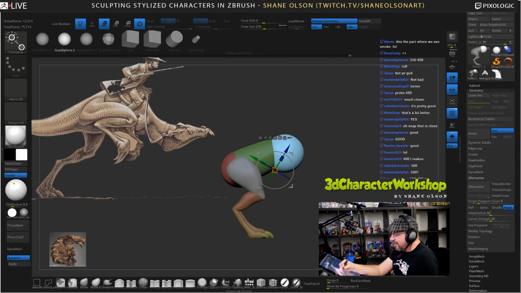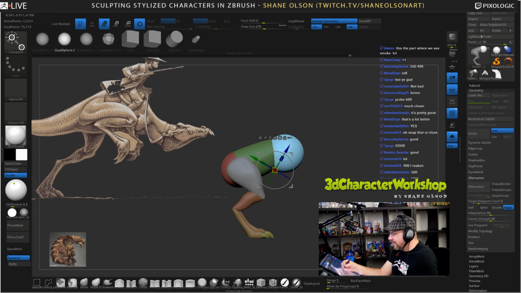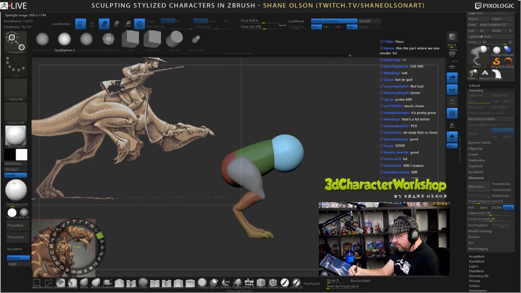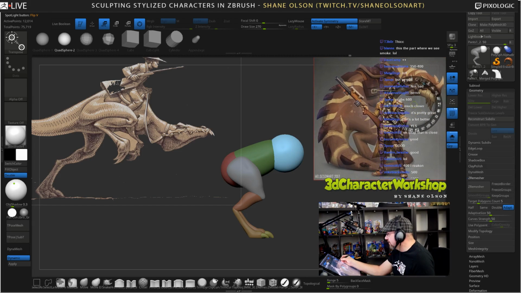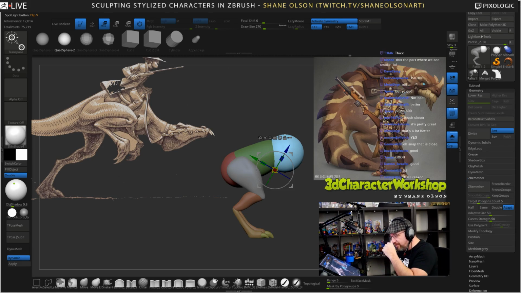But I will make him have little arms like a T-Rex, like this guy. I guess he's more like a raptor, sleek and fast. And this one down here is, I mean, he's a little thicker. But the underlying anatomy is the same, right?